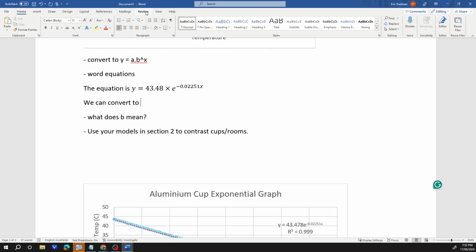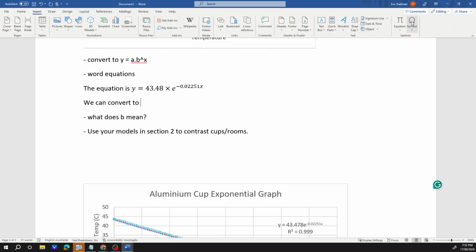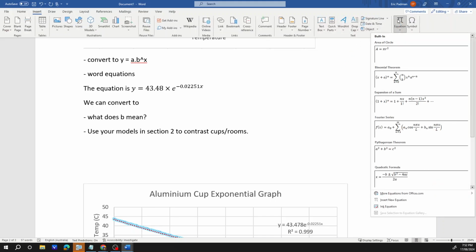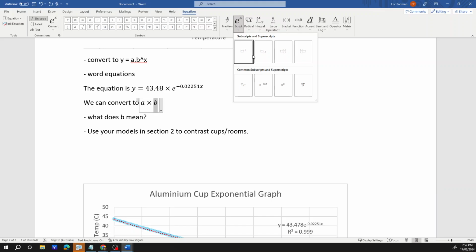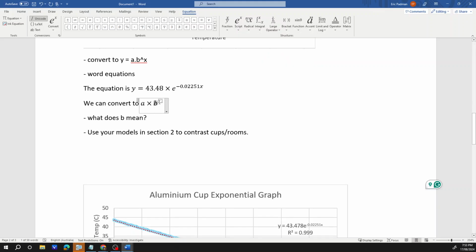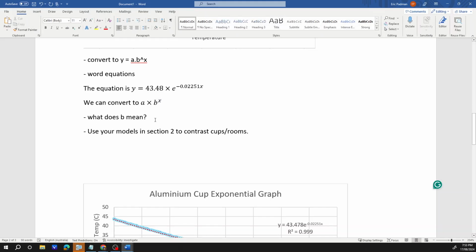Okay, so we're going to convert, I'm going to mention the form, so let me just write another equation. All right, yep. We can convert to, so I want to write the form as this, A times B to the power. So if you've already written that one and you want to write a power, this isn't entirely necessary because if you don't want to use this, you can still write power. So say, for example, I want to make this a little bit neater over here. Well, how do I do that?